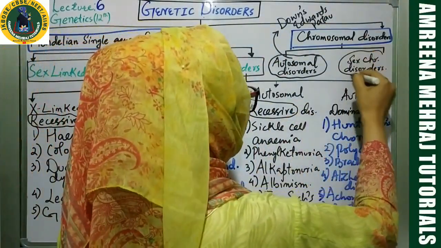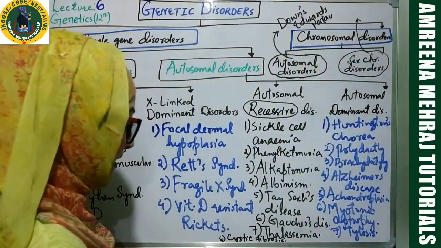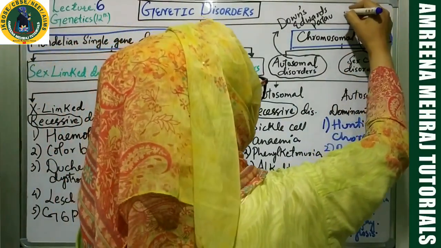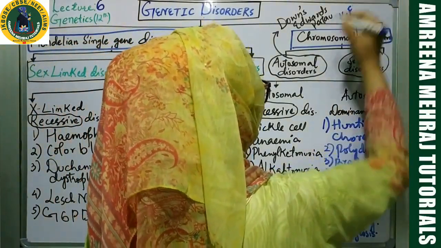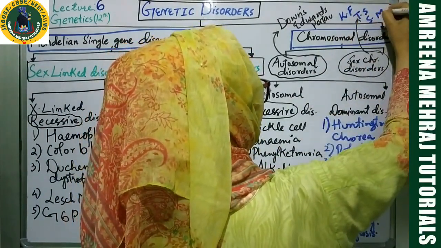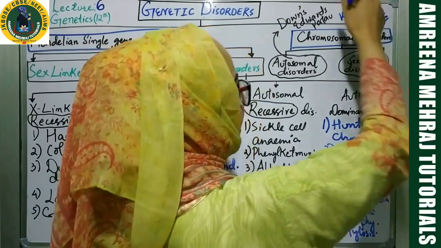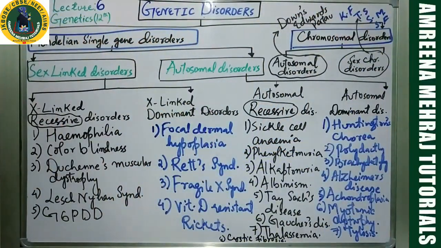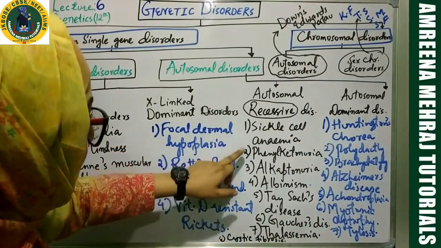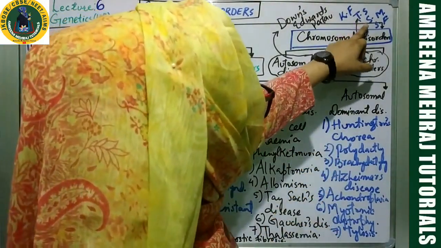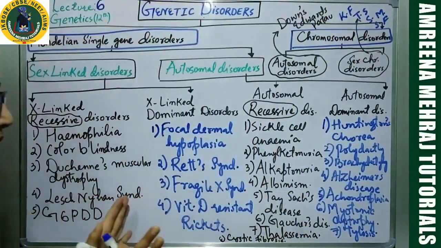And in sex chromosomal disorders, the chromosomal disorders where non-disjunction basically causes the disorder, the cases of aneuploidy, here we'll be discussing Klinefelter syndrome, Turner syndrome, super males, and super females. I've already given you this classification before. So these many disorders we have to investigate. Roundabout they are going to be 31 disorders on the board.